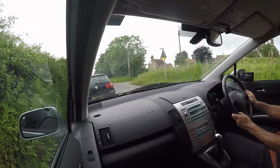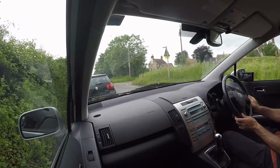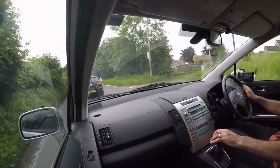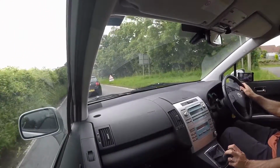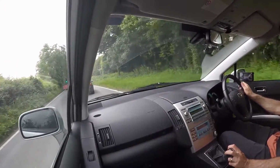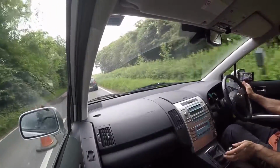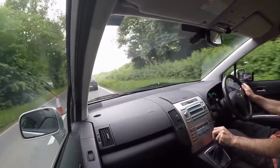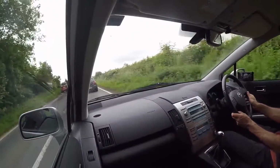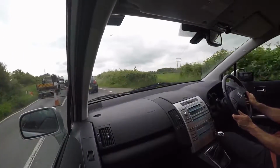So what I do is try and get up to speed a bit, hit the brake pedal for you, just check the steering of the car as well. But basically, even the first impression when you jump into any car is always quite good. As this car's just been delivered to us, I have driven it previously, but obviously you do tend to forget these things. It's just that feeling of togetherness with the car. It feels like it has been absolutely beautifully looked after, because I really just can't detect any obvious signs of wear in the mechanicals or otherwise.